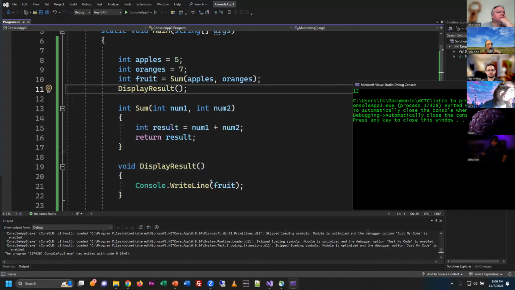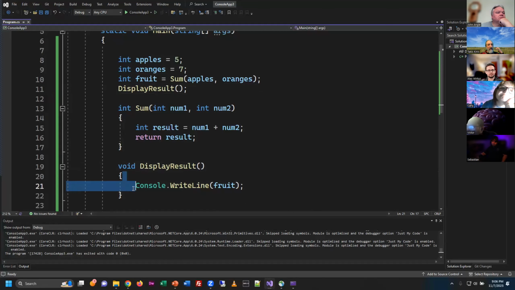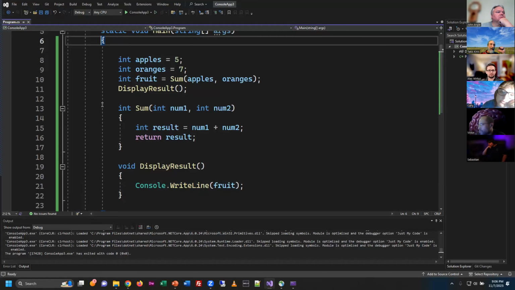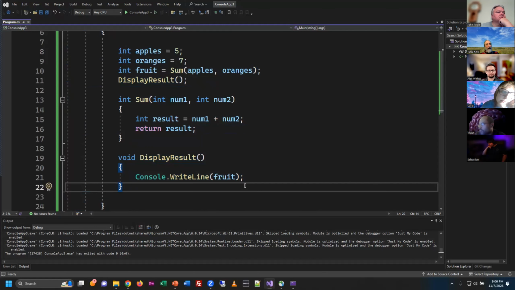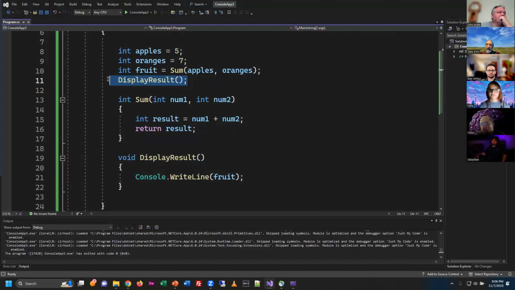Now this is kind of interesting. If a variable is in scope inside those curly brackets, why is this able to see that? Here's the answer. Because inside these curly brackets is also still inside these curly brackets, so that variable is in scope. So it can grab fruit from above it and still put it on the screen. Primitive, but I think a useful little example of how that operates. But if I did not put this in, it would not put anything on the screen.